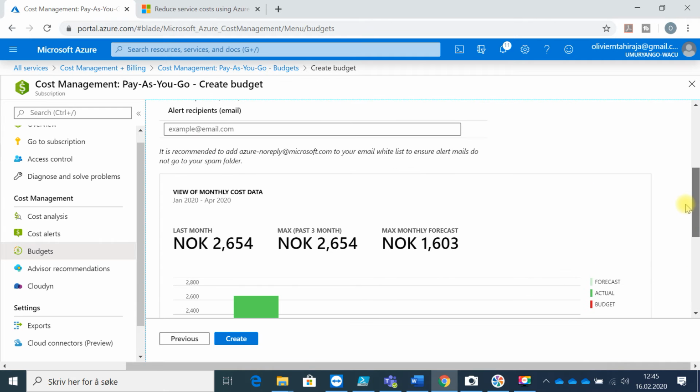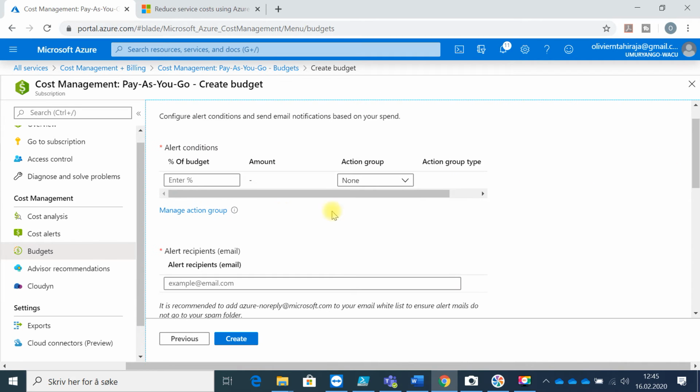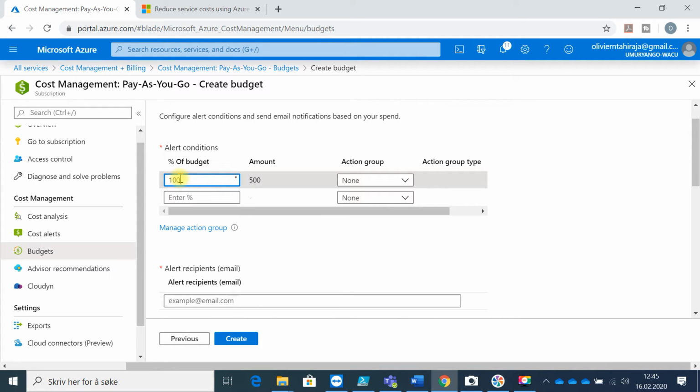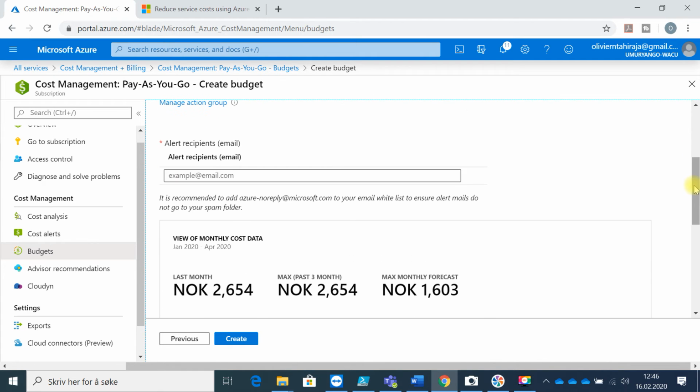Here we have the possibility to set an alert whenever we reach a percentage of our budget. In this case, it's 500 Norwegian krone or $50. Whenever 100% is reached, that means the amount will be 500. Or I can say 80% of the amount that I choose, so when I reach 80% of 500, in other words 400, then send me an email.